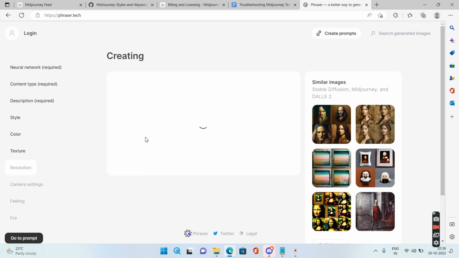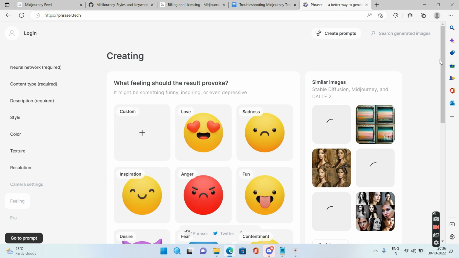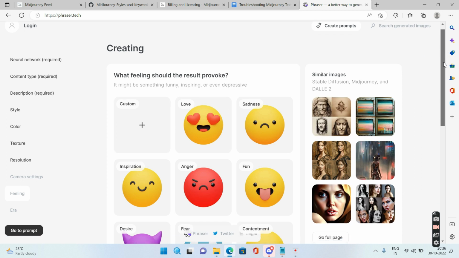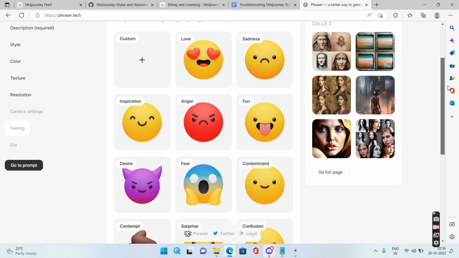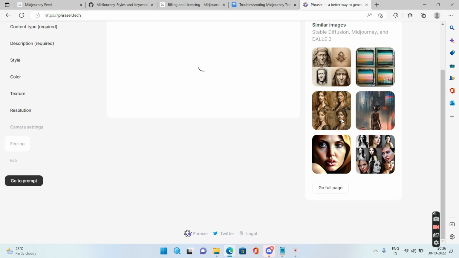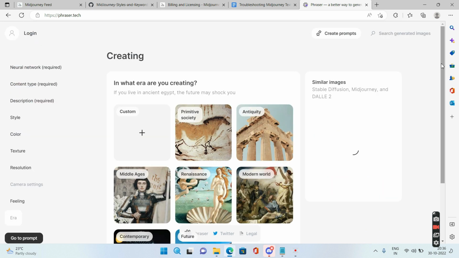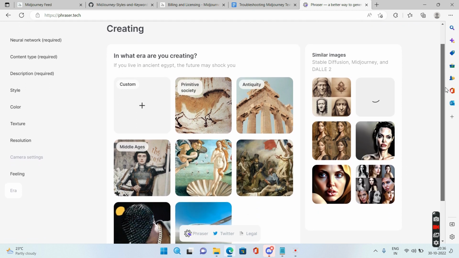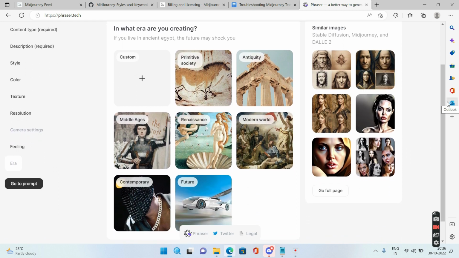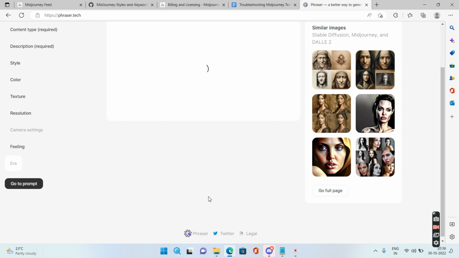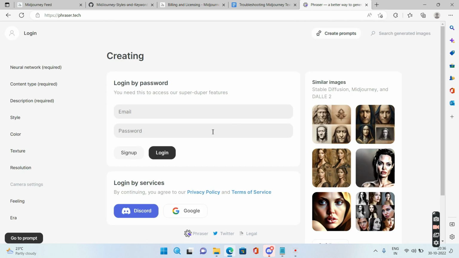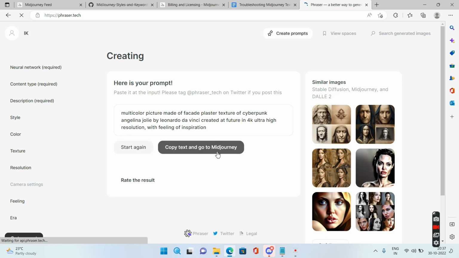Medium would be 4K ultra high. What feeling should we express? I say inspiration. In what era are you creating this? I say future. And then obviously if you have not logged in, you have to give the login details.